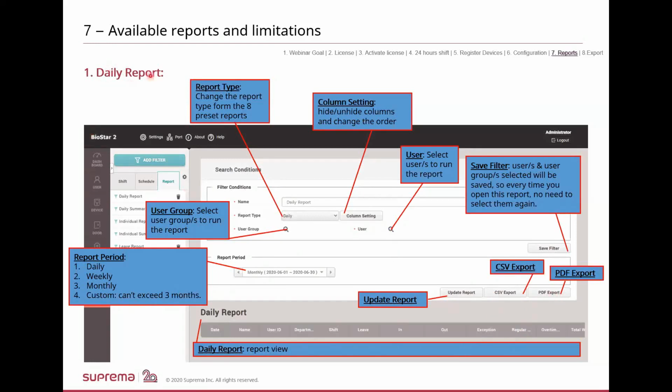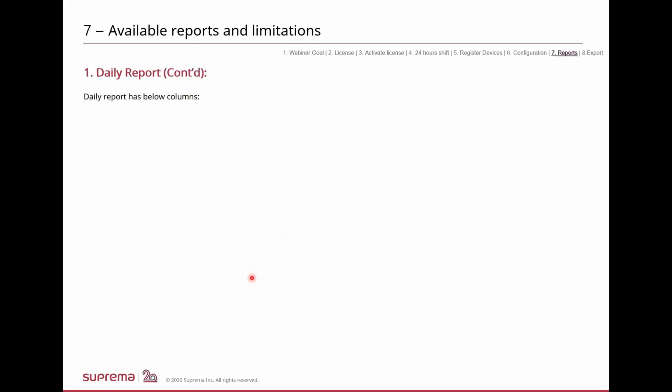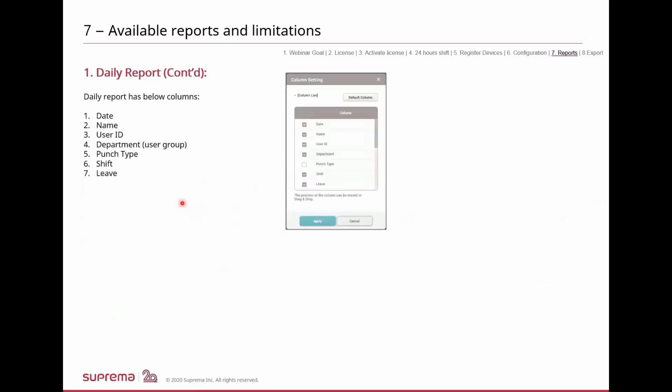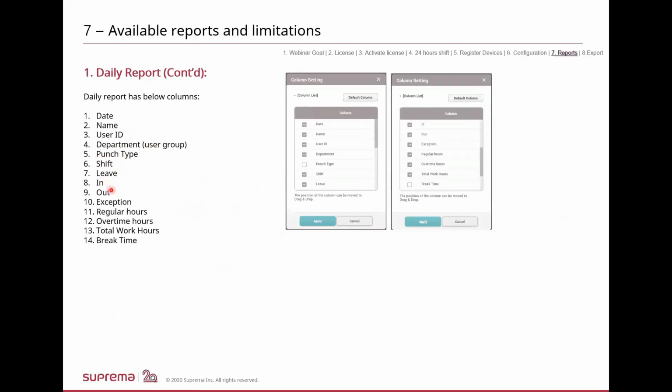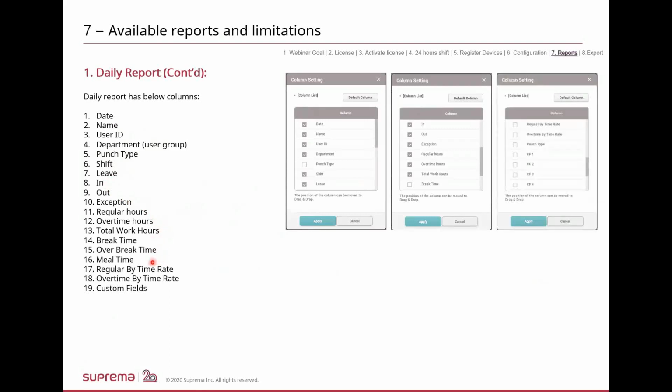So to explain the daily report, let's navigate our column settings, all the columns which are available within the daily report. So the daily report has the below columns. It has date, name, user ID, department, which is the user group, bunch type, shift, leave, in, out, exception, regular hours, overtime hours, total work hours, break time, over break time, meal time, regular by time rate, overtime by time rate, and custom fields.